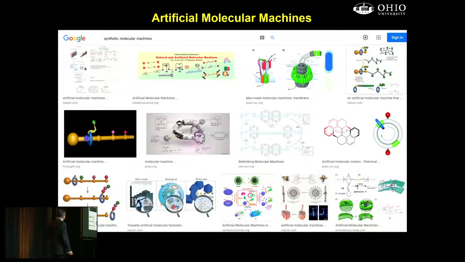Now, of course, there is a group of scientists, and this is a pretty large community now, trying to develop artificial machines. That is, we want to mimic the natural machines and then create artificial machines. If you Google it, you can find tons of beautiful images inspiring the structures. The molecular machines mostly are either rotary devices, that means that they are rotating, or linear devices, where you can transfer from one place to another, or a combination of both. And now they can be built either by biological means or chemical means.